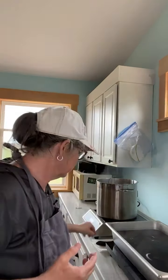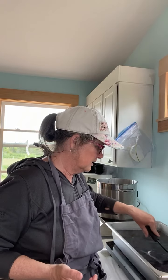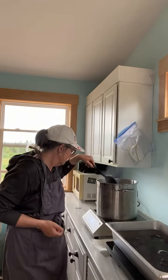You can vary the timing of heat and the timing of acid and how much acid, and all of those things will vary the outcome of your yarn. So it's cool that the possibilities are kind of endless. Somebody asked me last week, I think it was, how many different ways are there to dye yarn? And I'm like, infinite.